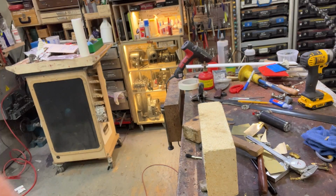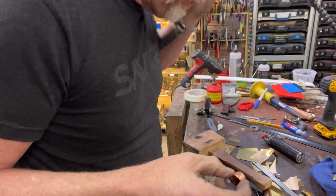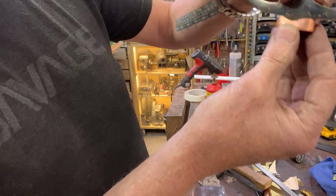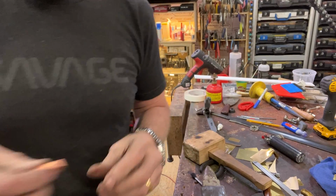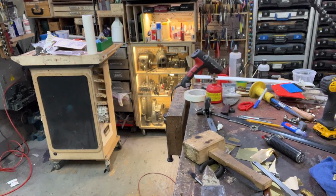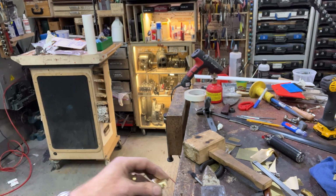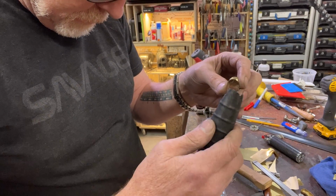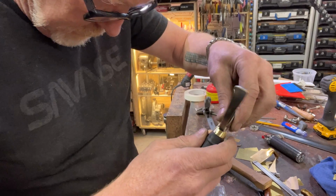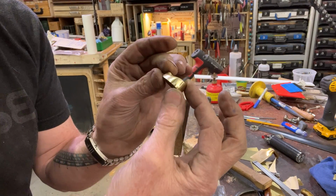Let's go cool it off. I'm very happy with this. Does it match? It kind of matches. Ho, ho, ho. But it's way thicker. So let me see if I can take some load off this. Okay, it's less gorgeous than I was hoping, but this really should work.